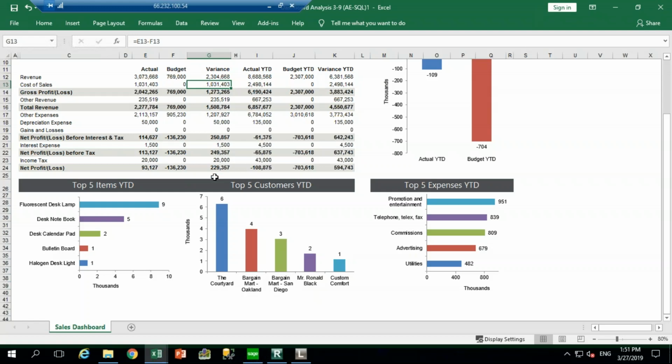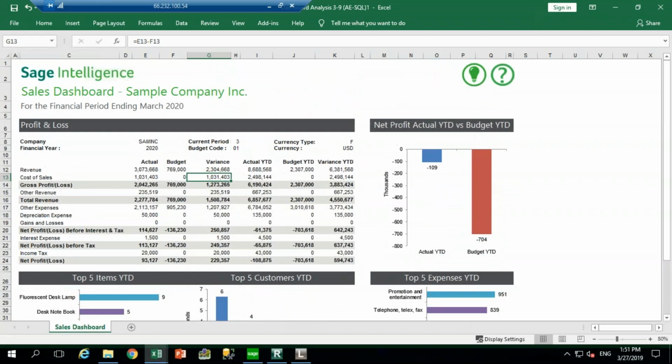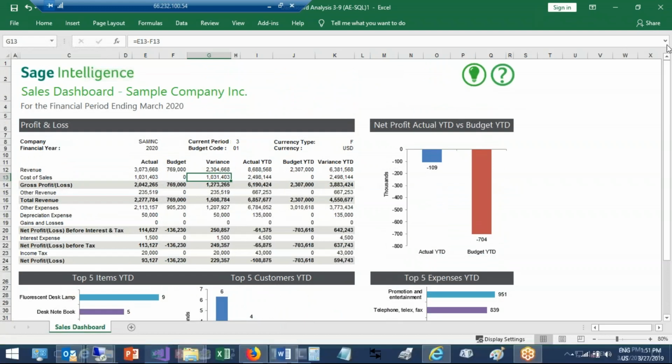This would typically come from either order entry or accounts receivable. Top 5 expenses year to date. Again, this information comes from the general ledger. So as you can see, everything is combined in one sheet or worksheet. There's great graphics. You can add more. You can add your logo and do a lot of customization.